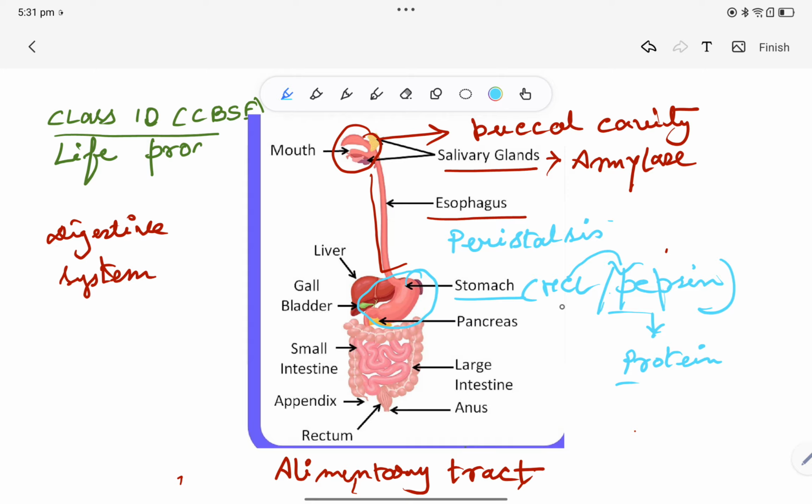After this process, the food enters our small intestine. Now this entire area, I'm going to mark it. It is called small intestine. Now this small intestine is very important because it draws the nutrition from the food. So this is the main site of digestion and absorption of nutrients. Remember, small intestine is the site of digestion and absorption of the nutrients.